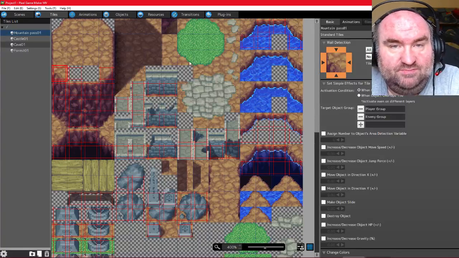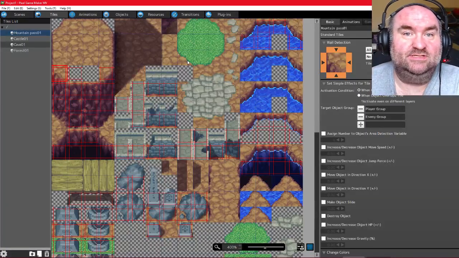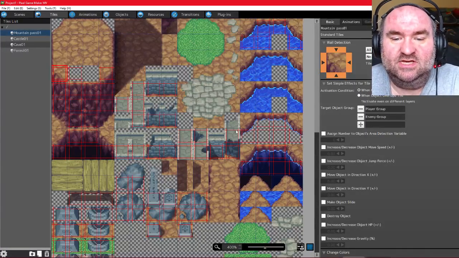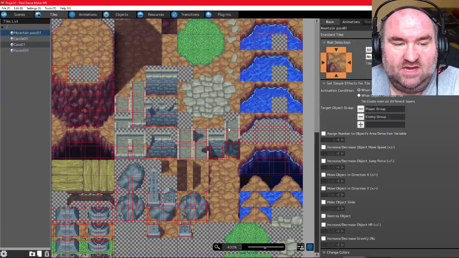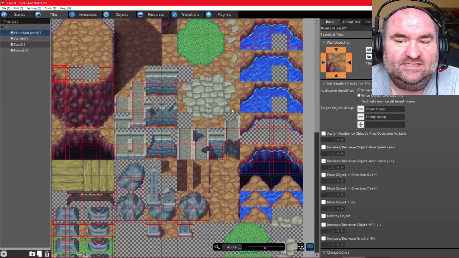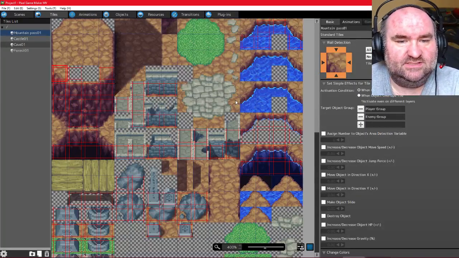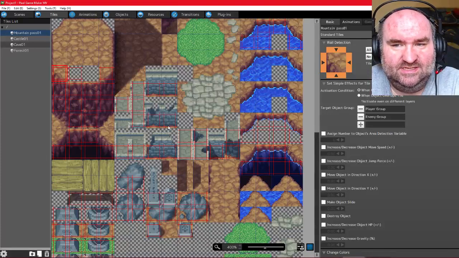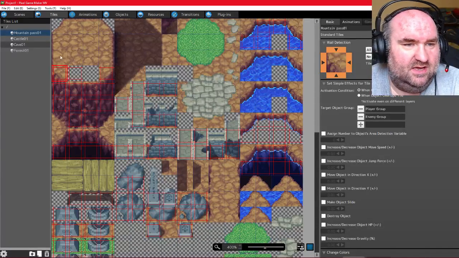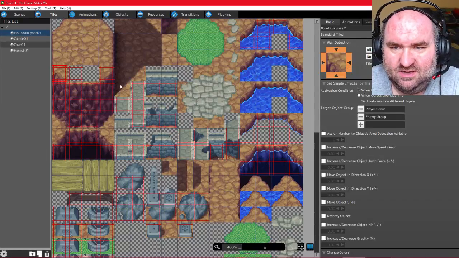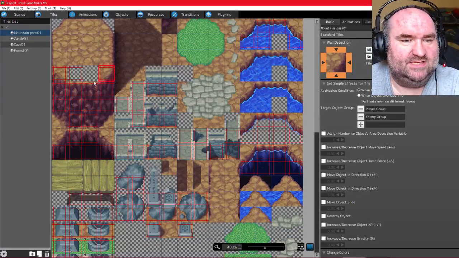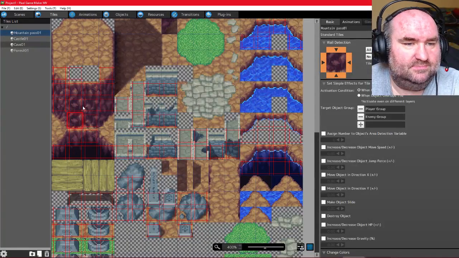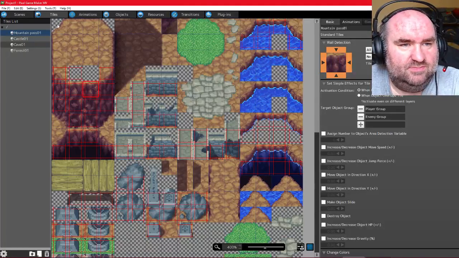Maybe they'll release another RPG Maker at some point that's actually better, that actually fixes a lot of these visual issues in my mind. Being able to set the tile sizes, being able to set the amount of animations for things, and so on and so forth. It's just not very good. So this is how you tell it to block the character so you can't go into them. Okay, that's cool.